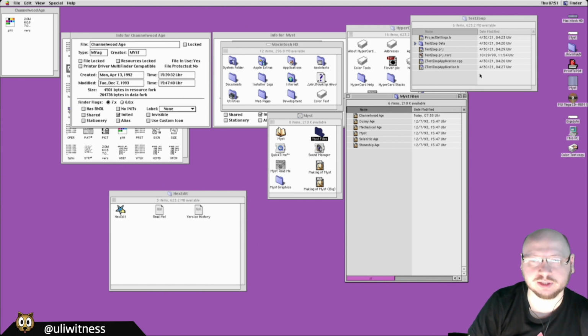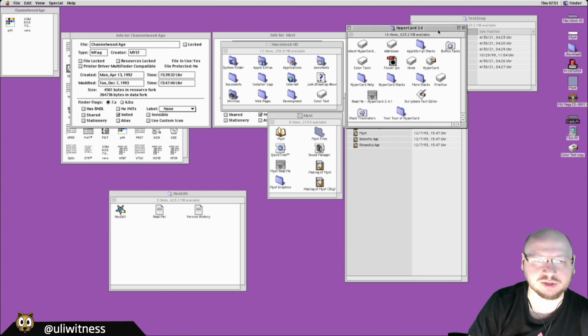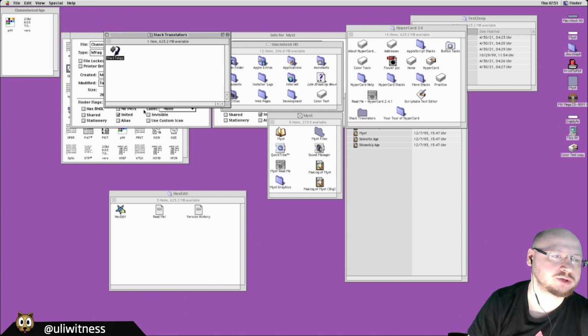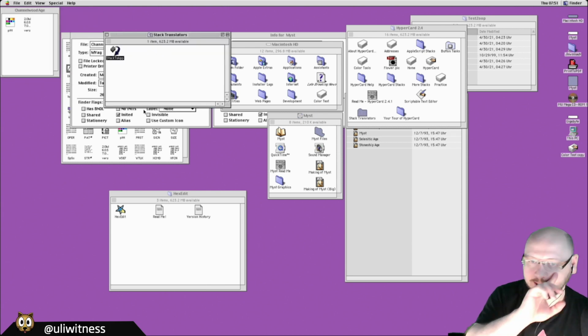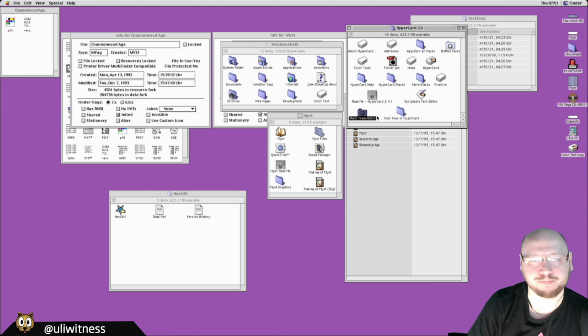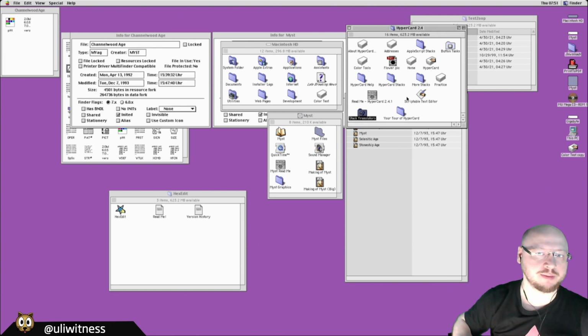It depends on certain files being present. So if you look here, you see it has stack translators. And if you open that, you see this one, stack to app. And so that came with HyperCard. That's not a third-party feature. But basically they had plugins where you could say, do something with a stack.